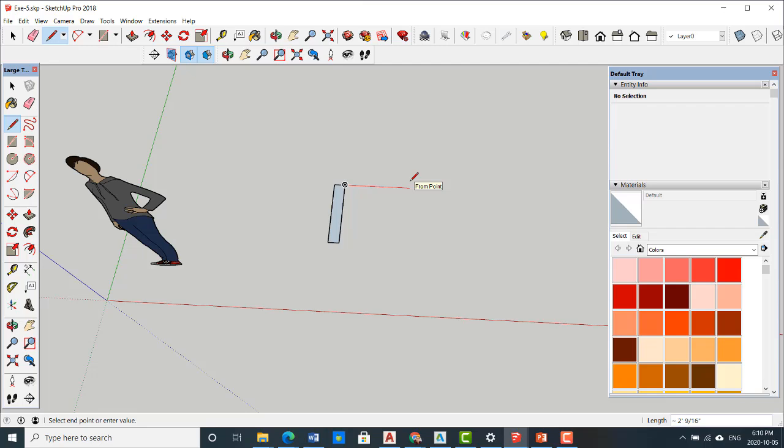I prefer to put 28, enter. Now make sure that you lock your cursor to the green direction, okay? Then show this corner and click once. So this one is done. You place your cursor there and click again, so you have your rectangle.